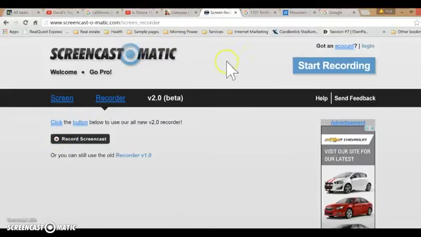Okay, this is kind of a test recording, but I wanted to run through the process we go through to comp a property. We call it comp a property. Really, it's evaluate a property to determine if we want to buy it, and if we do, what the buy price would have to be.